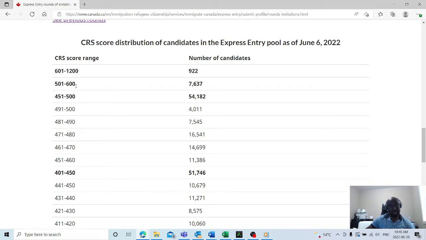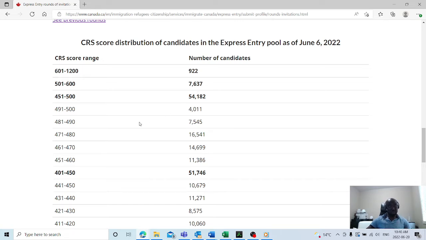Between 501 to 600, you have 7637. And in the next range, which is 451 to 500, you have 54,000 people.